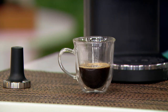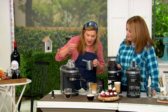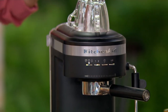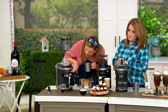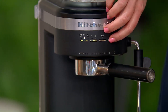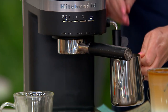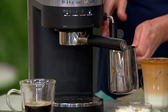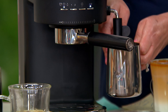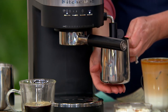It includes this awesome steaming wand, which has turned out to be such a fun thing. I was even able to steam almond milk. You put it on the steam function and turn it on — it's going to heat up the milk by creating steam. First, you want to make frothy bubbles at the top, then purge the water out of the system. Put your included milk pitcher in, and right at the top you want to hold it — it makes like a kissing sound — and that's where you create volume and bubbles. Then once it's frothy, go down to the bottom to heat it up and make that silky texture.